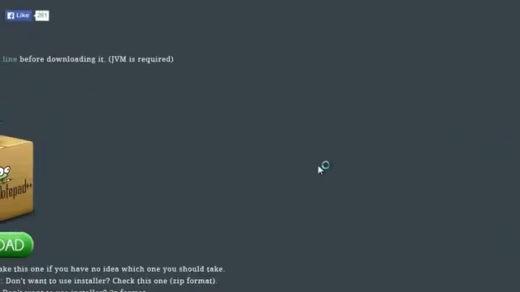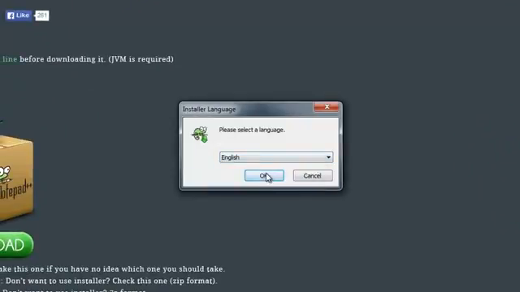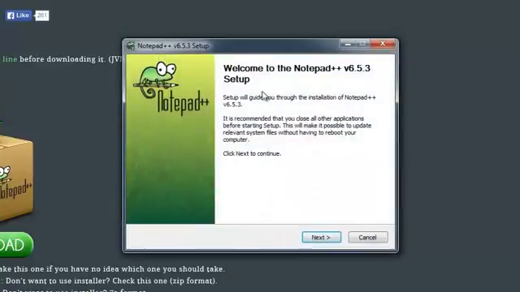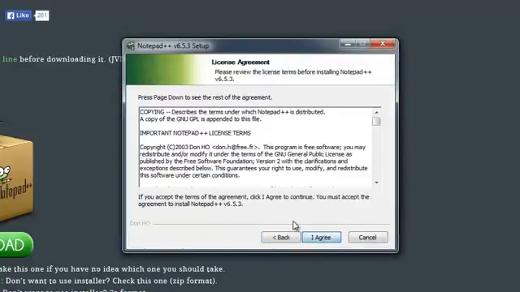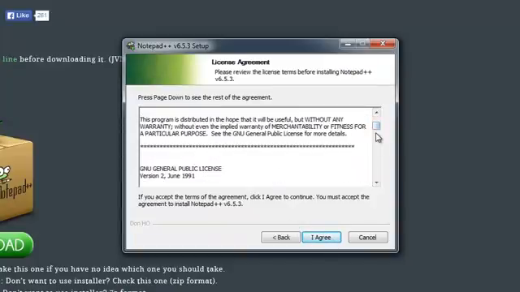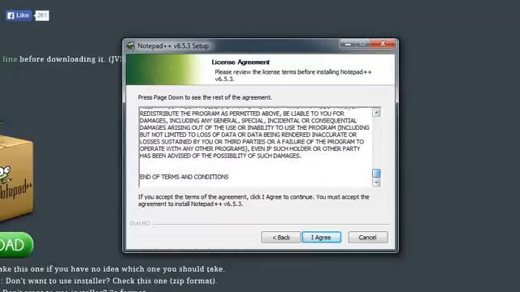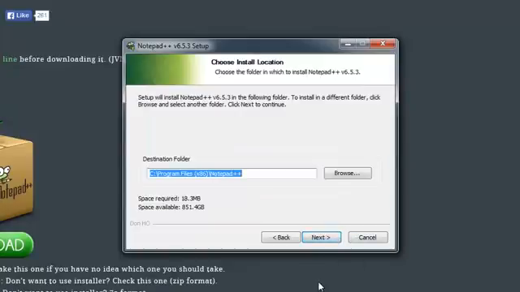I'm going to click install here. So I'm going to save this and run it. You guys probably weren't able to see that message that I just clicked on, by the way. It was that Windows message. But anyways, please select a language. I'm English, so I'm just going to click English. Next. You guys pretty much know how to install a program, so we'll read through all of this stuff, just making sure that we don't sign our life away. Go ahead and click I agree.